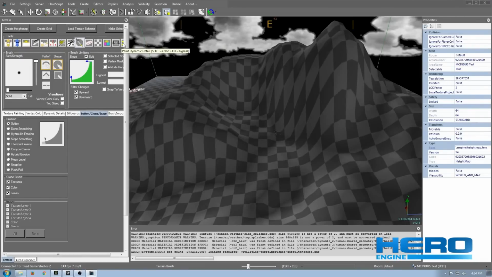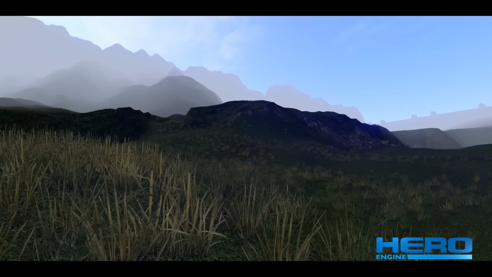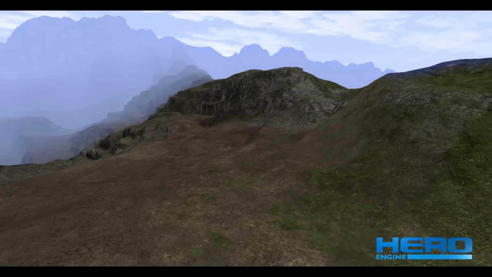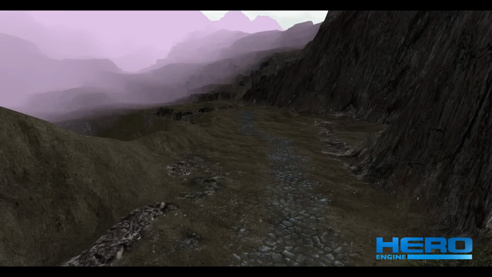These other tools we have available here, this clone stamp tool and further on, these tools are really designed for terrain and for beautification of your world, and they're not really things that I'm going to be covering in this video. The next video I will be dealing with texture splatting as well as good techniques for normals and specular maps in HeroEngine. I'll also be talking a little bit about DDS textures and the DXT file format.